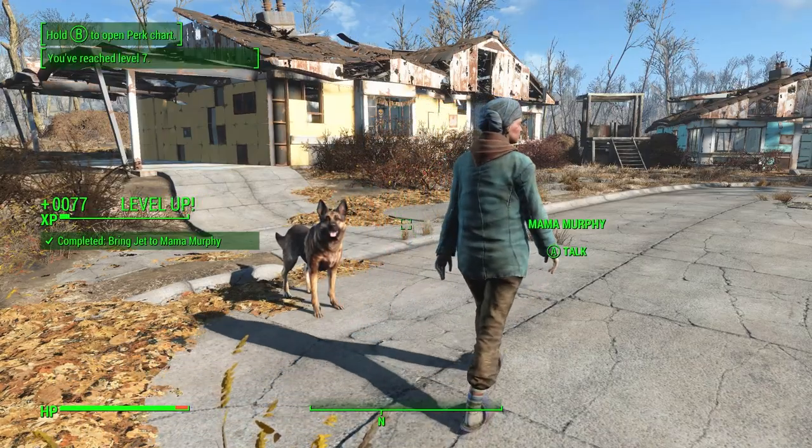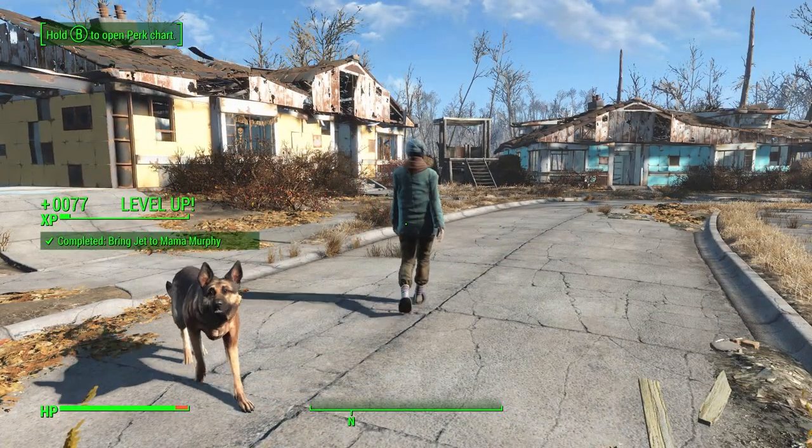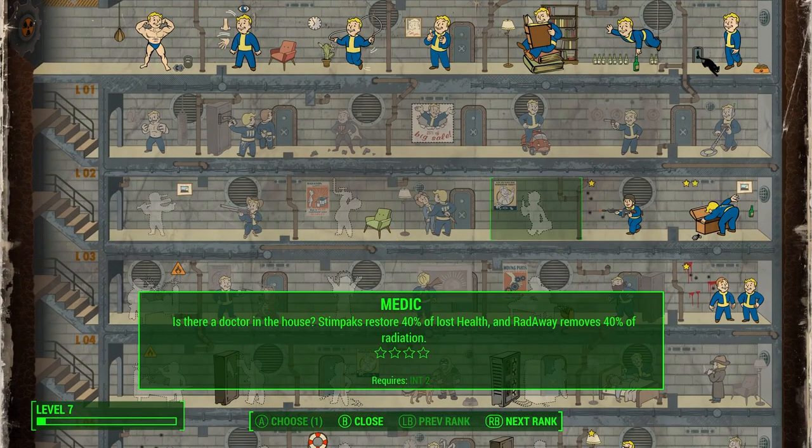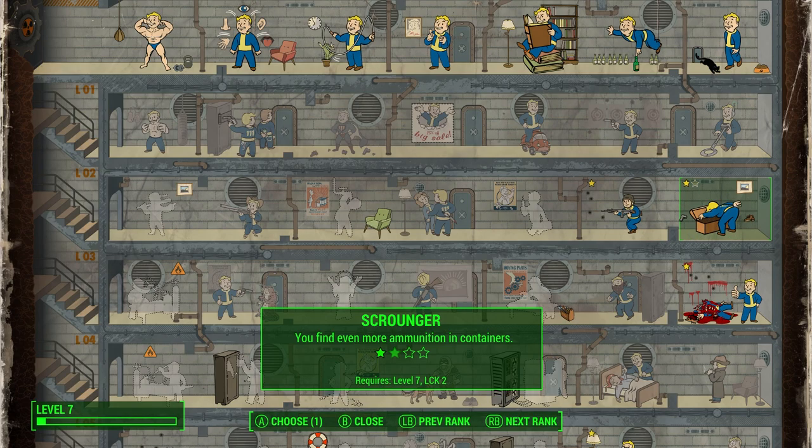Hell yeah, dude. Let's go ahead and level up real quick. We definitely need more ammo. We are always going to need ammo as a commando build, so we're going to go with Scrounger.